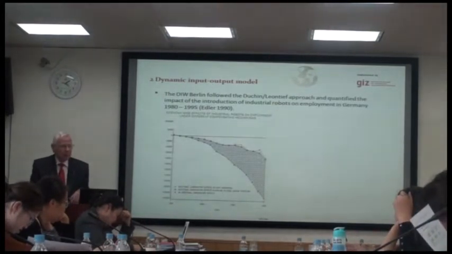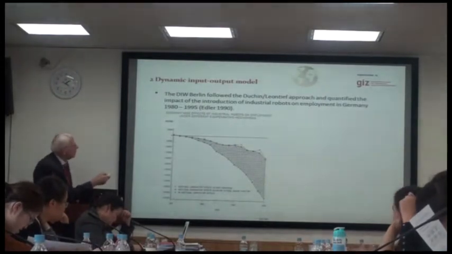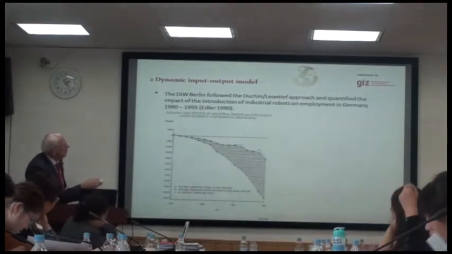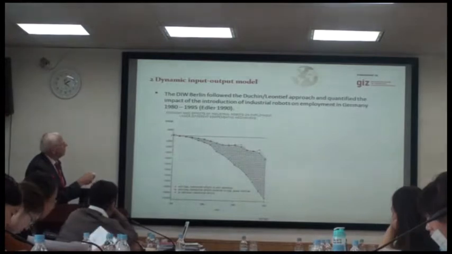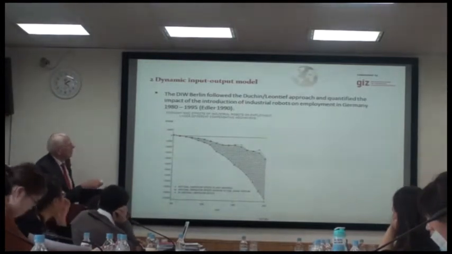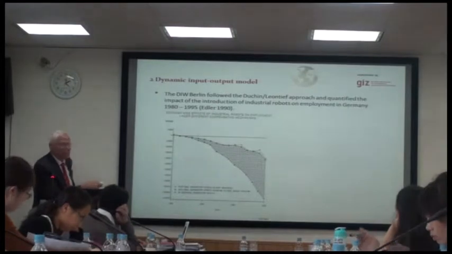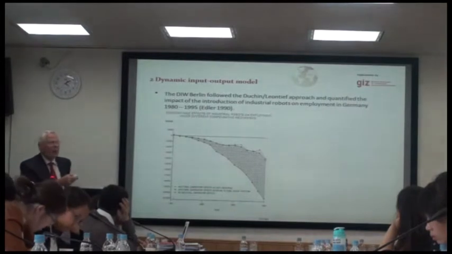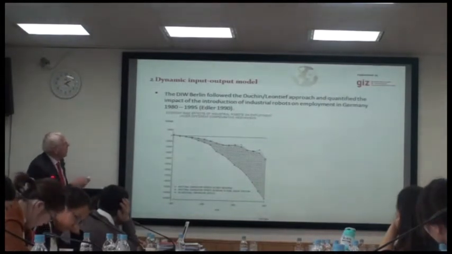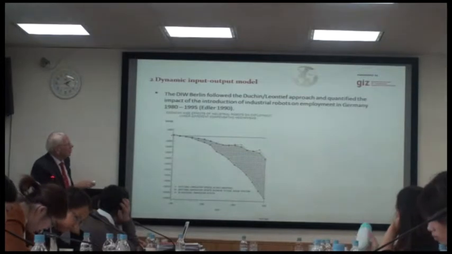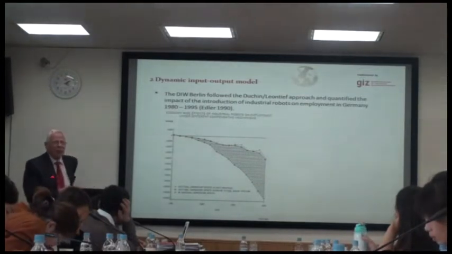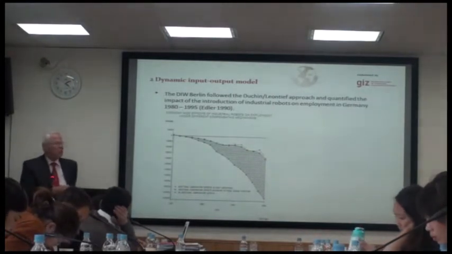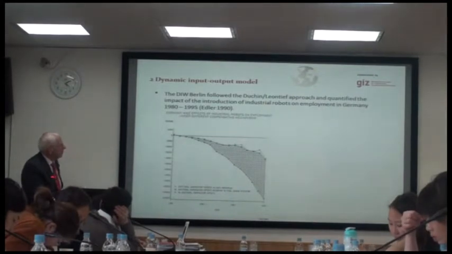Here is my colleague who is mentioned here, Dietmar. I think it was his work in 1990, and he has used, I think, what he has done for Germany. He has quantified the impact of the introduction of industrial robots on employment in Germany. So we have not the change from blue-collar to white-collar employment as in the United States. We have tried to analyze the introduction of industrial robots. It was also not easy to get information from the machinery industry about the number of robots, but I think he got it. And here are some issues shown.